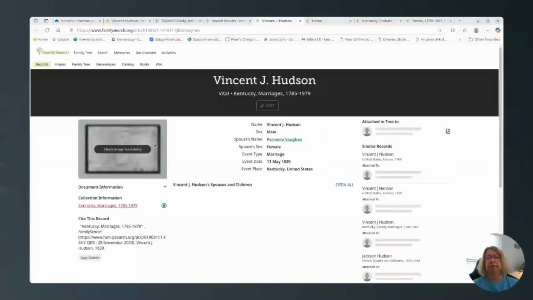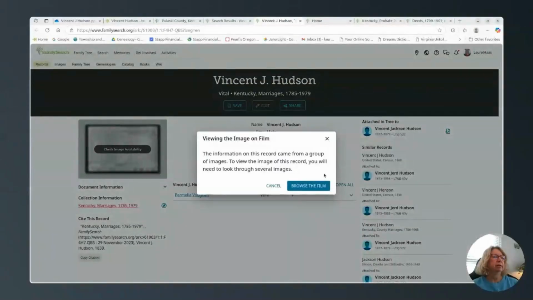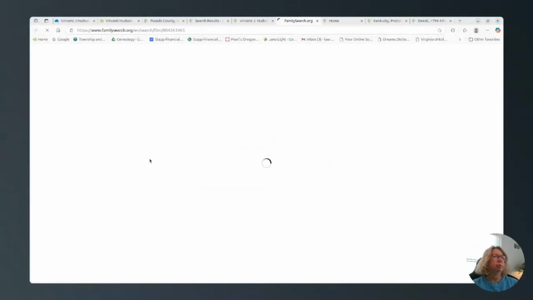We would assume that unless there was another marriage. It is possible that those still could have been the same person, but now that we have this marriage record, that really helps us differentiate between the two of them. Now, this is connected to images. If you click on this, you'll need to find them. In most cases, you're looking at the collection to identify how it's organized, but in this case, it is alphabetical by surname and then by date.